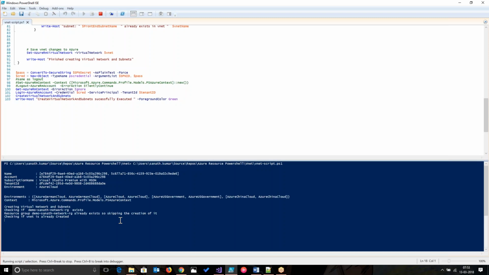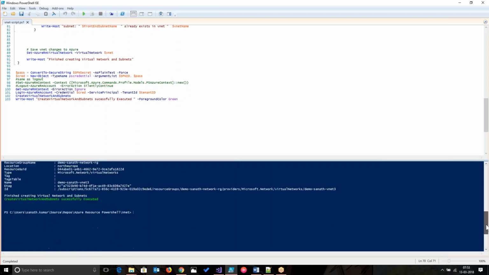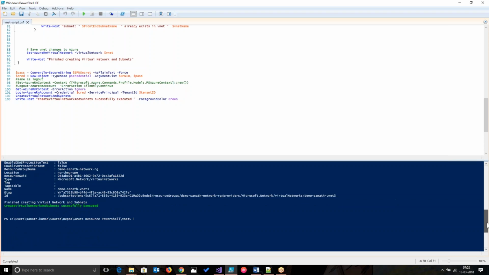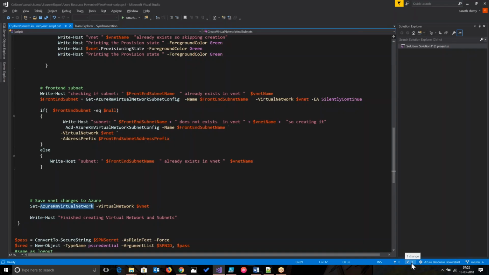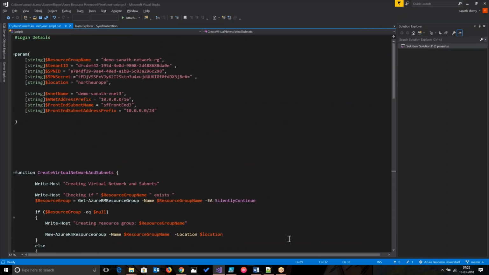Just run it. You can see some of the log information that is being printed. Yeah, you can see the complete resource being printed out here, so everything looks good. So let's quickly check this in. You can see that there's some change in here. So even before I check in, let's create a deployment pipeline.